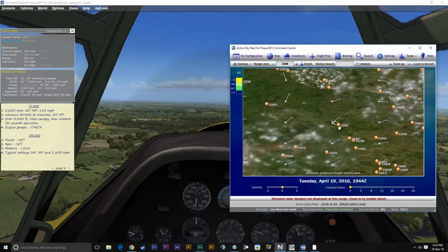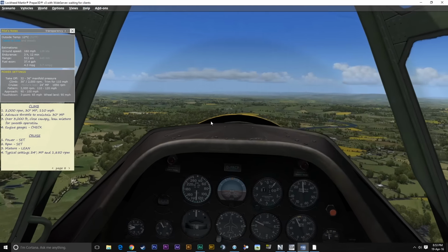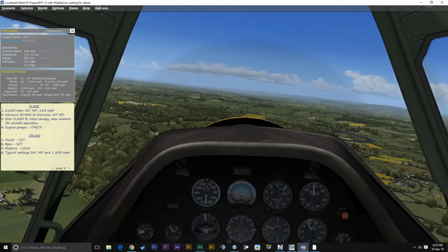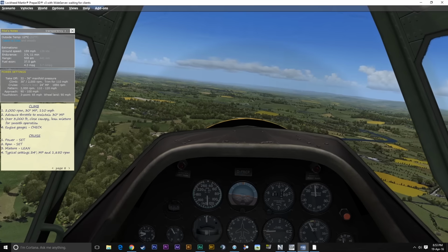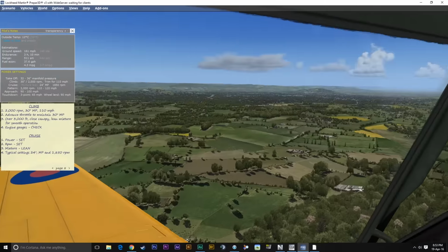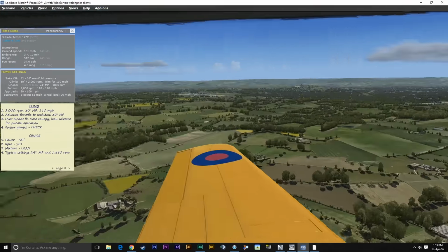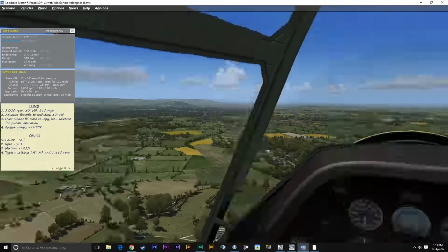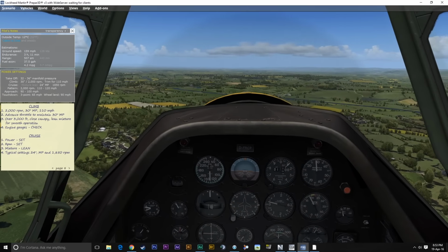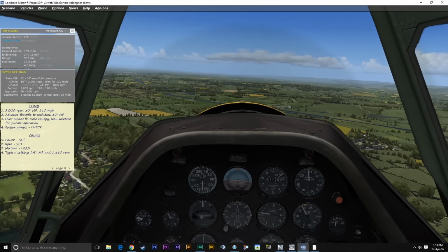Let's just double check the wind again. Was 050 at 6 knots. It's not too bad. Okay, we've got to start thinking about our setup for the approach before we get to the base leg. There is the runway, we're just about abeam the airfield. Still within limits. Lovely cruise altitude here on circuit, that's good.